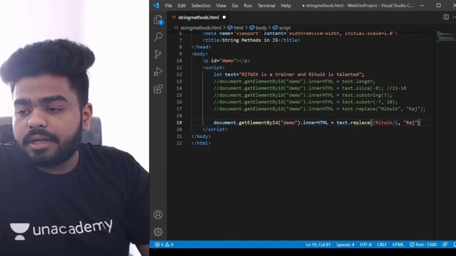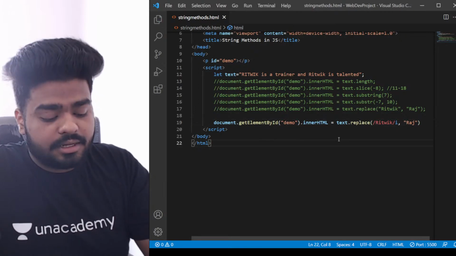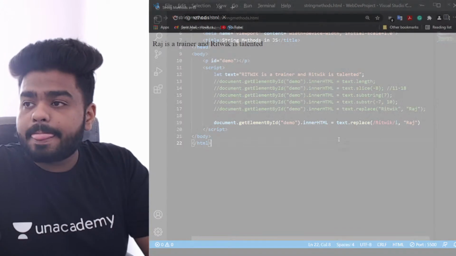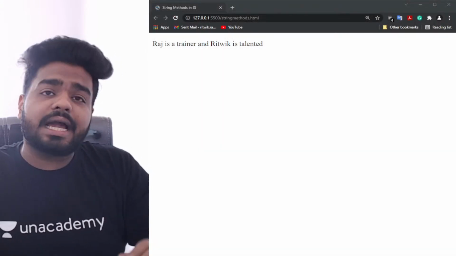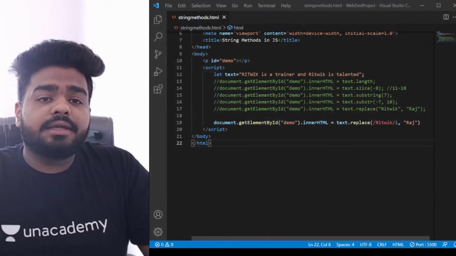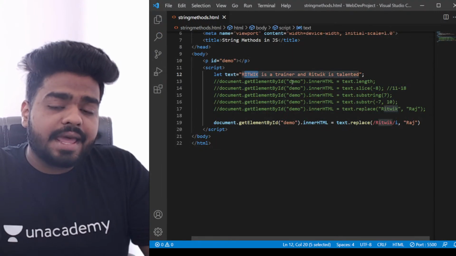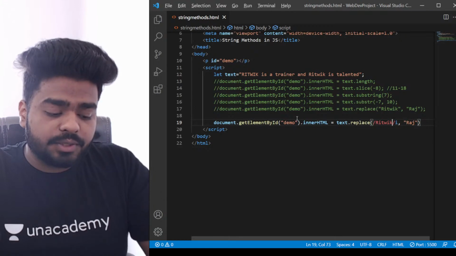Fine. Now let's go back to my browser. Let's save this and have a look. Remember what my sentence was? My sentence was capital Ritwik in the beginning, right? Even if Ritwik is capital here and I am writing it small, it is replacing it with Raj.